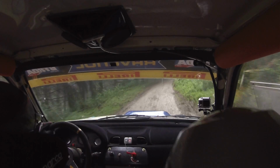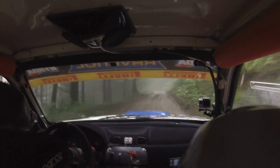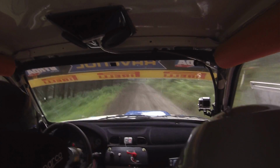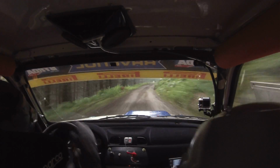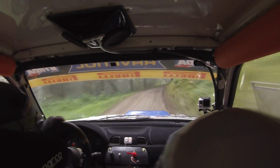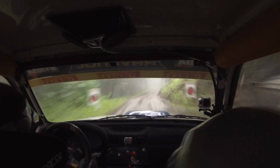5 left, 80, flat right, and fast 5 right half long, over finish, 60, 2 left and 5 right long. Just 2 right.